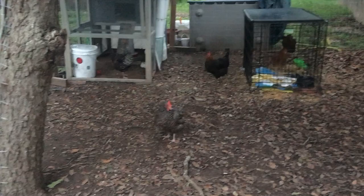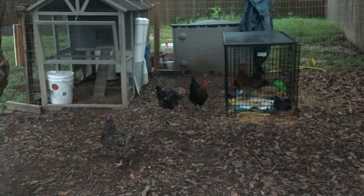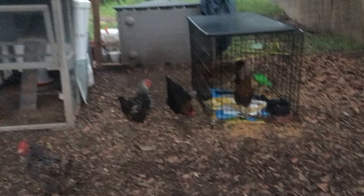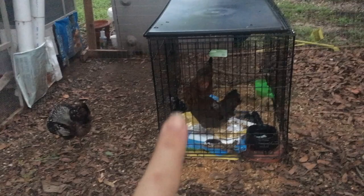So I'm gonna let these girls out. If I'd had more people here, I would have taken a video of us because we did clip the wings of these girls. If you haven't followed, these are two Easter eggers, the new girls, and they're beautiful. They're either finishing a molt or they were also kind of beaten up by a rooster because they're missing some feathers on their back, but it's not that bad. And I'm not sure what I want to name them yet. We're not sure if they're sisters, but they're definitely the same age and they're probably related in some way. I just don't know where they came from, how many different Easter egger families they had, if that makes sense. But you can see she's got a little bald spot there on her back.